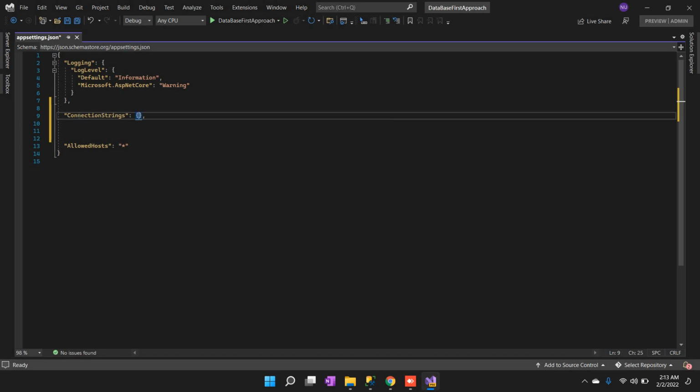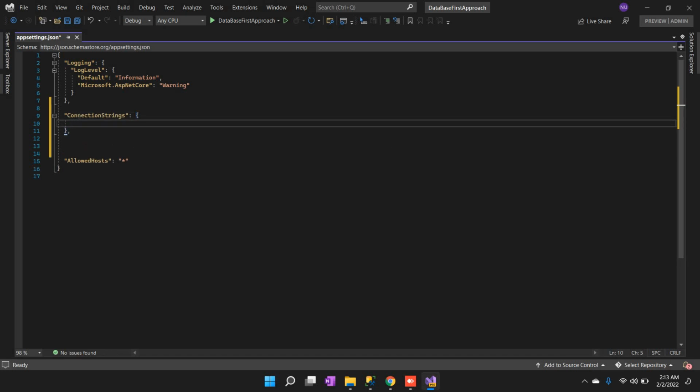Here you have to keep the connection string name, like db connection. It will be my connection name. You can keep it as any name according to your favorite or your standards. At this time I will just keep it as db connection.